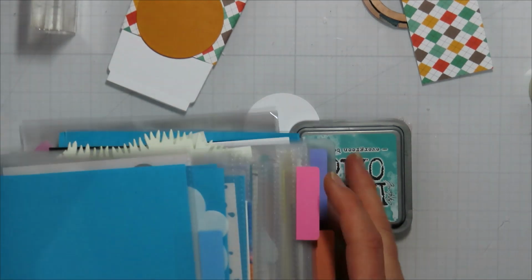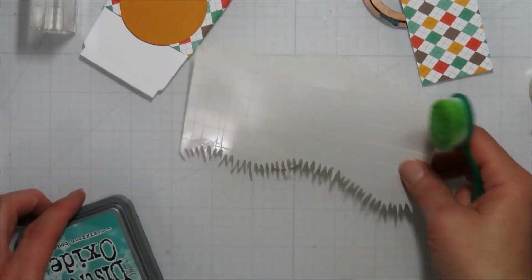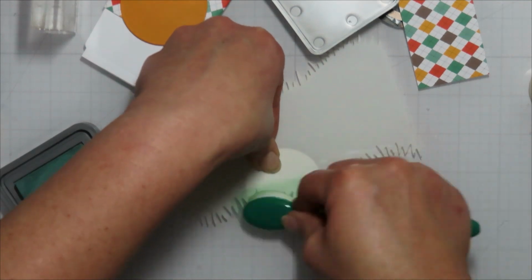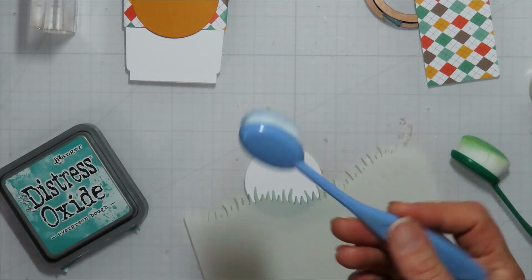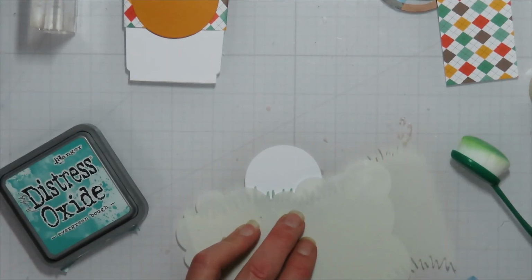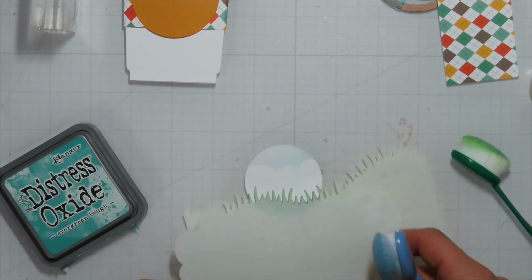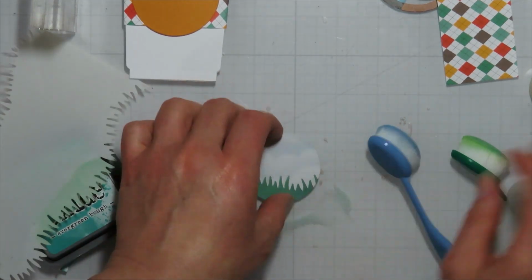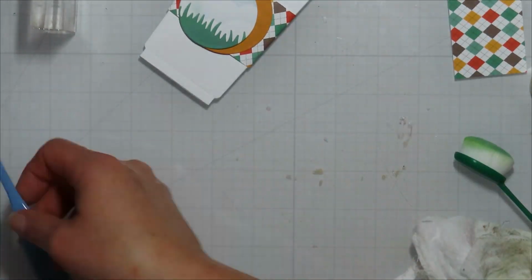This pattern paper is from Fawn as well. Pretty sure this one is Sweater Weather Remix in the 6x6, but the colors went perfectly with what I was doing today. So my image is going to sit on that little tiny circle that is going to be on my coffee cup. I don't want to say Starbucks inspired with the image on the cup, but that was kind of where I was going with the little belly band, having my image on it. So I just made a little tiny scene on my little circle there.